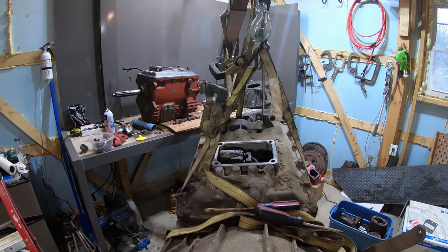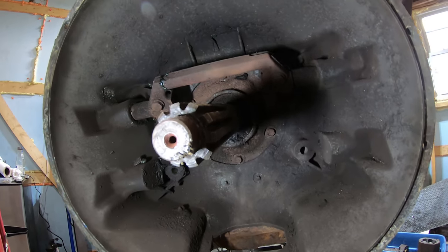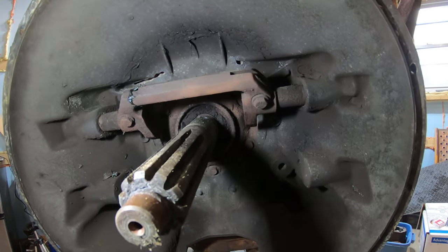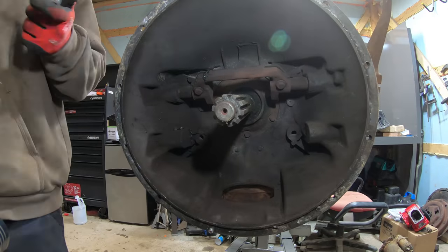So in preparation for getting this new transmission ready, what I also need to do is get this input shaft taken off of the old one. Not because I need it on the new one, but because I want to use it as an alignment tool. So I can just take these bolts out and then just pull this input shaft right out, and that makes a good alignment tool.